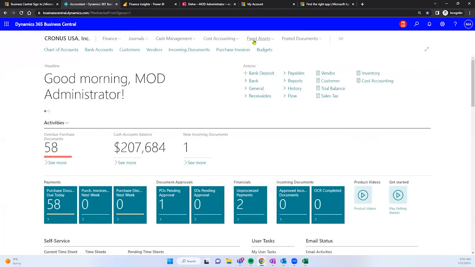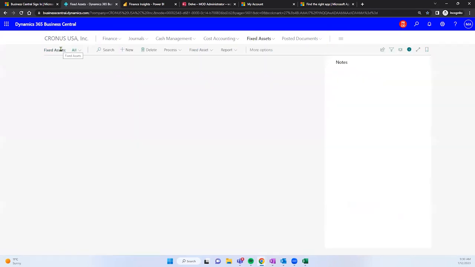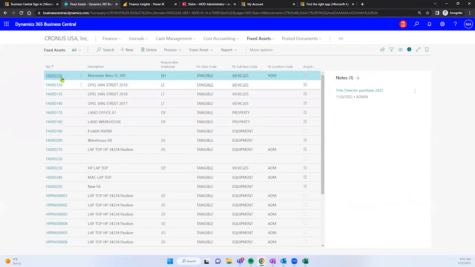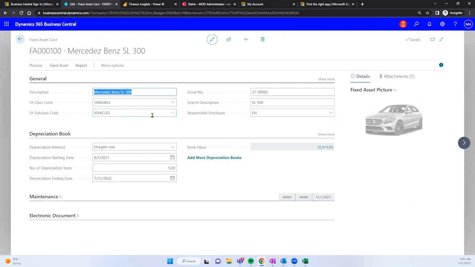Your accountants as well are going to be able to work with fixed assets. The fixed assets are normally basically the machines, the cars, the laptops, etc. So here, the fixed asset module is going to do the following. We just basically ask you about those fixed assets that we are going to need to update and upload in Business Central as fixed asset cards.